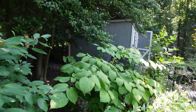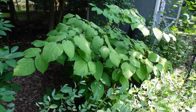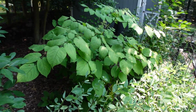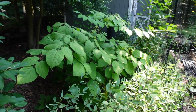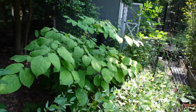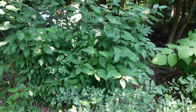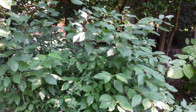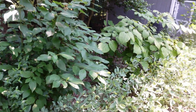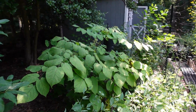Here's another example of where I've hidden plants. This is the native spikenard. This is the first year I've gotten them to get this big. They are not only caged, but they are also hidden back here, behind this baptisia and this dogwood. The dogwoods are also caged because they'll eat them, but using cages, sprays, and hiding these plants, I've done a pretty good job of keeping the deer off.